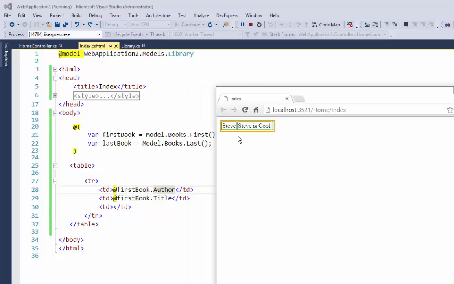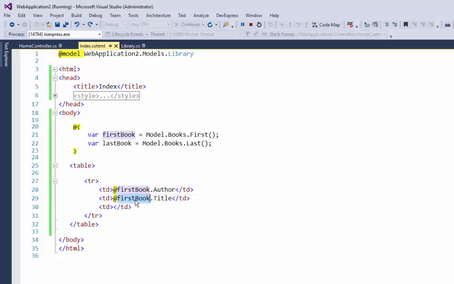And I'm waiting for it. What you can see is I have a table and I added some styling around it. It's got a little yellow border around the table, and each cell has a green border. Each column has a green border. The first column has my author, and my second column has my title, and this is created by the syntax over here. Give me the first book's author, give me the first book's title, and put it inside of a table.